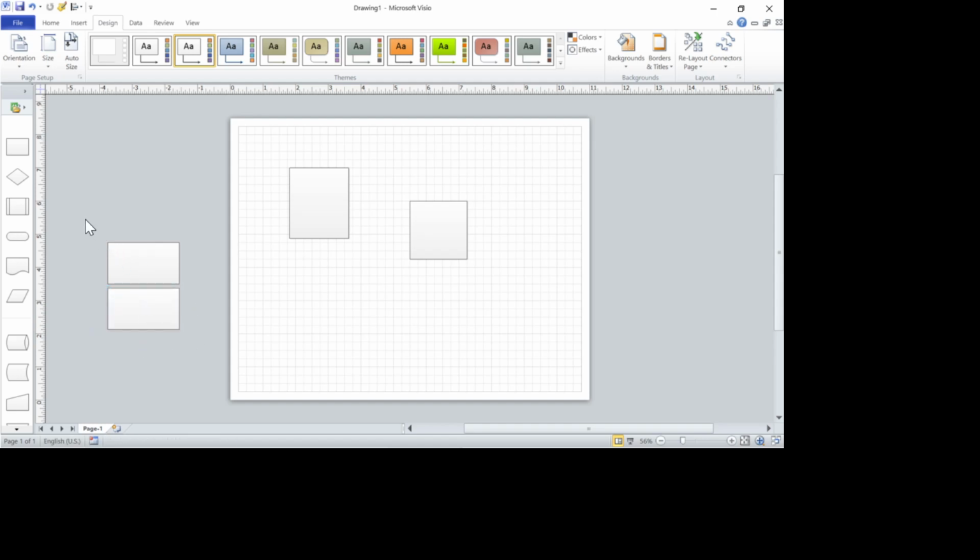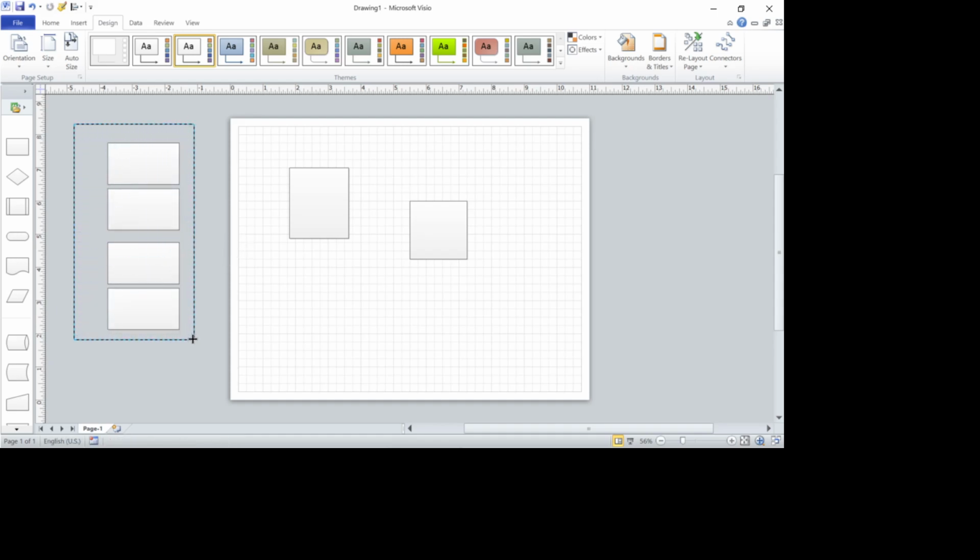Okay? If you like both of these, click with the left mouse key, drag across, let go of the left mouse key. It has now highlighted both of those. Hold Control down, click the left mouse key, drag them up, and so there you go. So you have multiple objects.